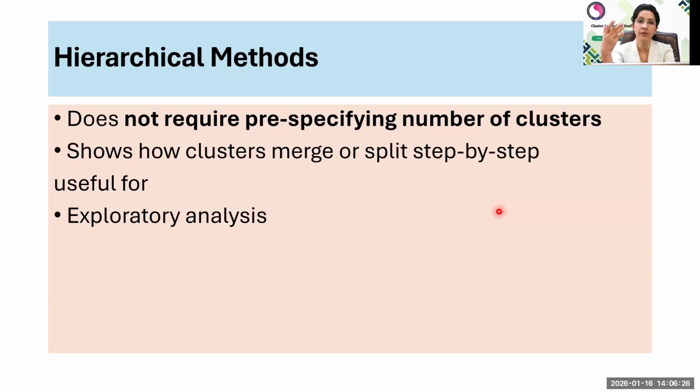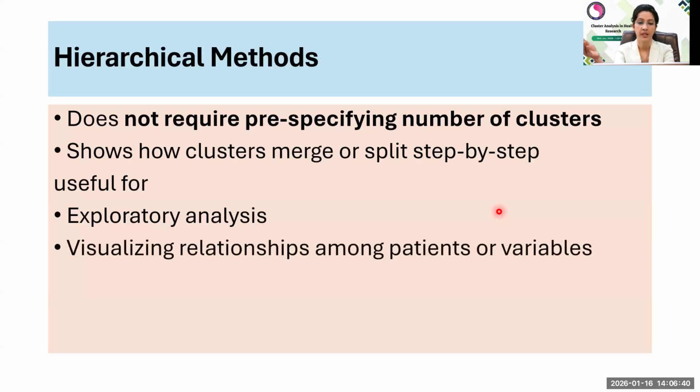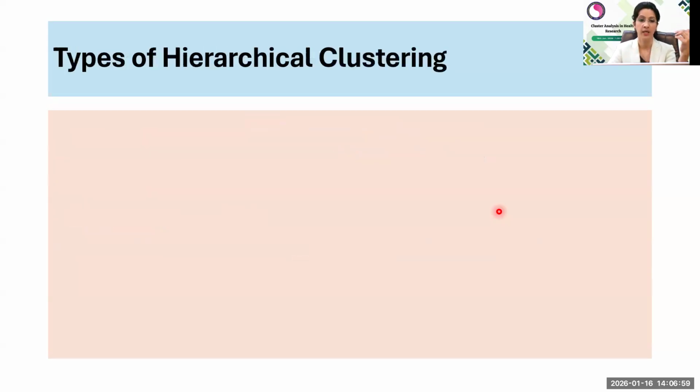Whenever you are going, you first do the exploratory analysis using a dendrogram, and then you go for k-means. So today also we will first do the hierarchical clustering, and then we will go for k-means clustering. It is a visual tool basically. It doesn't give you any statistical tool, that means a clear-cut partitioning or clear-cut decision that you have to take. You just have to see the visual representation of the dendrogram, and then you have to decide the number of clusters.